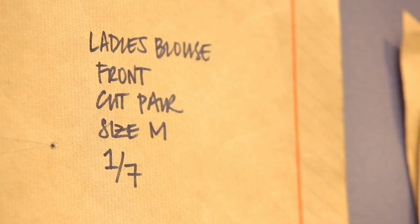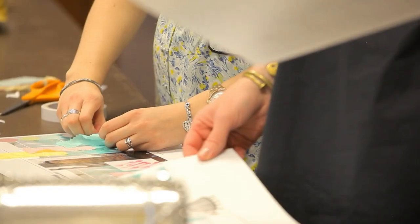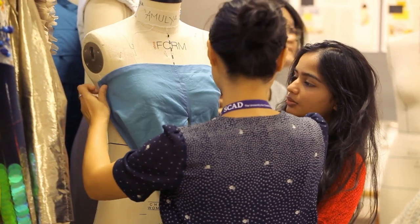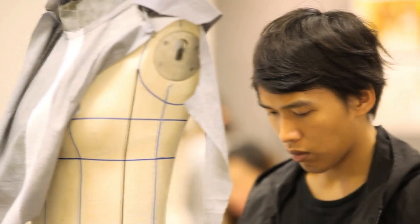How do you use what you learned in your degree program at SCAD today? I learned how to draft patterns from SCAD. We do our own designs, creative concept development, draping, fabric manipulations, and we also have to do the patterns by ourselves. What's so appealing about menswear? I love tailoring because of all the handwork that's done by the tailors.